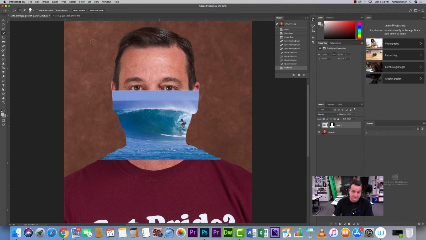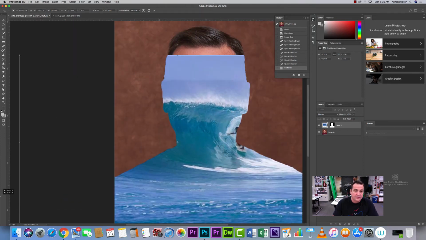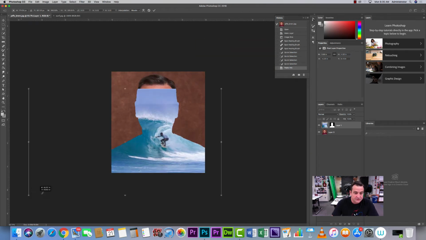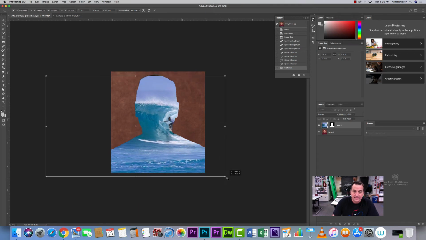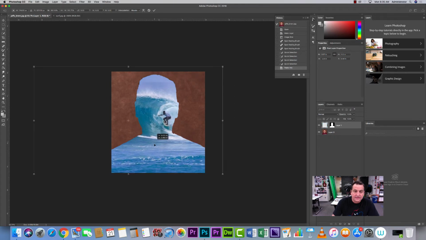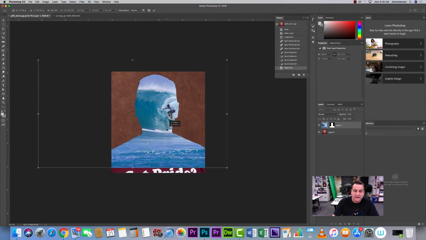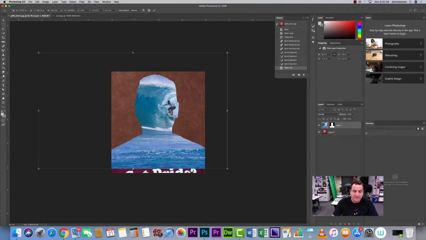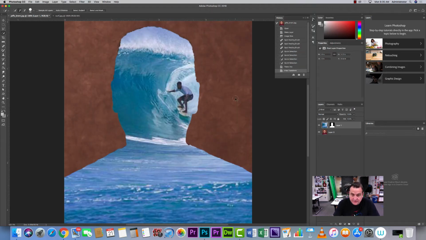Alright, and as you can see, it is small, so I'm going to Command T it and hold the Shift key and drag this thing. Whoa! Command 0. Let me get back here. Hold the Shift key down. Let's see. Something like that, right? Okay. Go ahead and just kind of play with the picture and get it the way you want. You can always play with it after you've blended it. Click this here, Command 0.